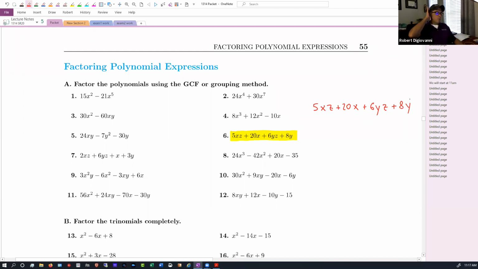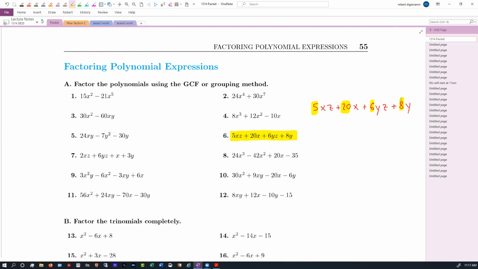All right, so what we want to do is take that expression and factor it. So we want to try and break it down so that it's got some multiplications in it. To do that, start out with step number 1, GCF. So we look at the numbers, 5, 20, 6, and 8. Is there a number that goes into all of those? No, right? There's not. I mean, other than 1. 1 goes into all of them, but there's no other number that goes into all of those. So we don't have a number that we can pull out.